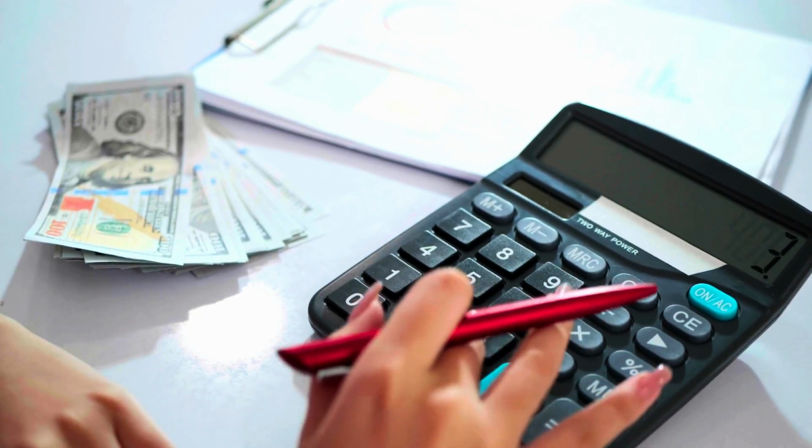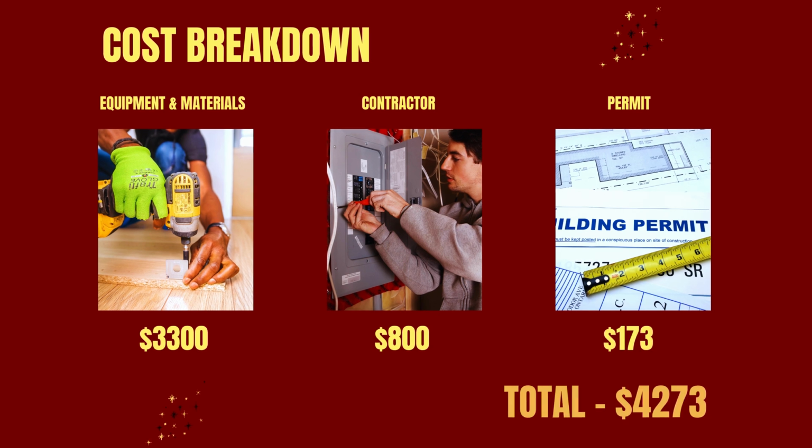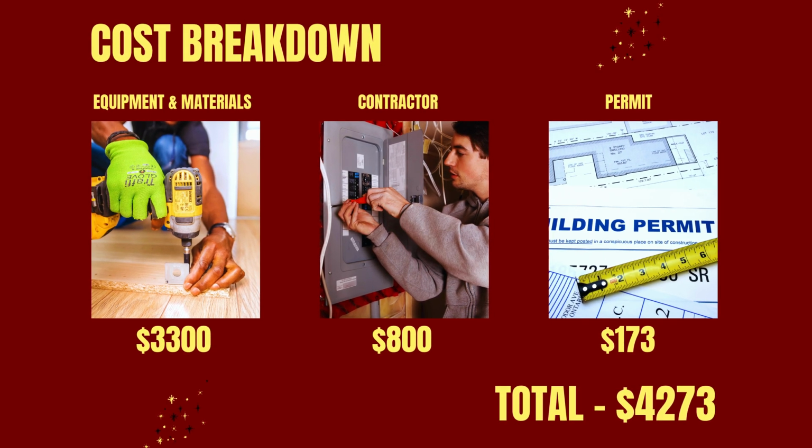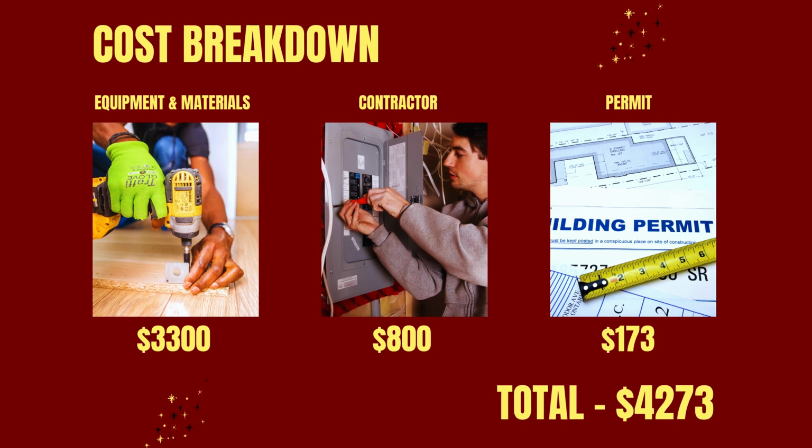Now I know some of you are wondering, how much did all this cost? Between permits, tools, materials, and the AC, it really did add up quick. But if I'd hired out to do everything, I would have been in a much deeper hole. Doing it myself really saved me thousands, and I gained some skills that I might be using again in the future. So that's what I went through to build my garage studio. It was messy, frustrating, expensive, but hopefully it will be worth it in the end.